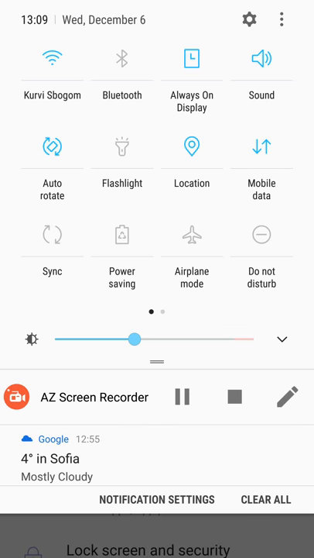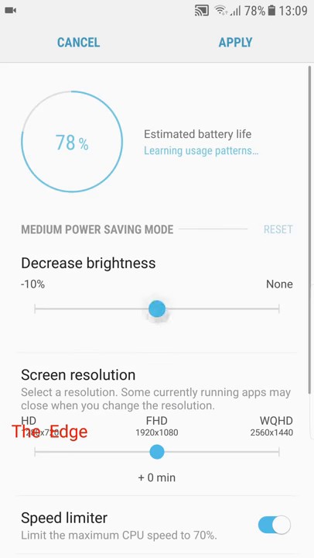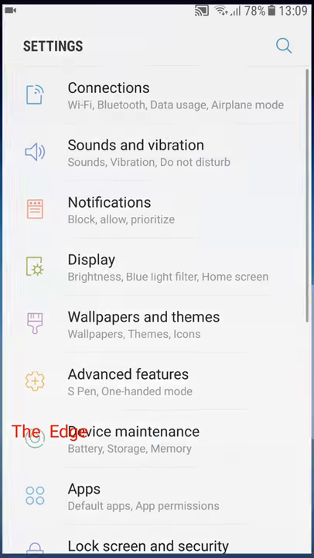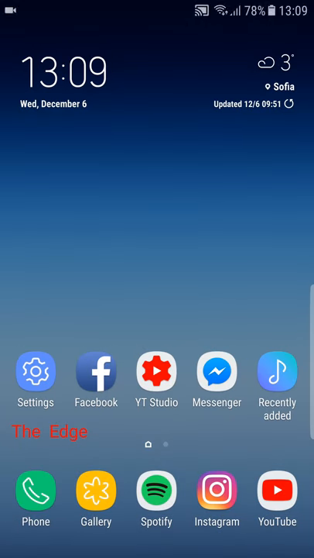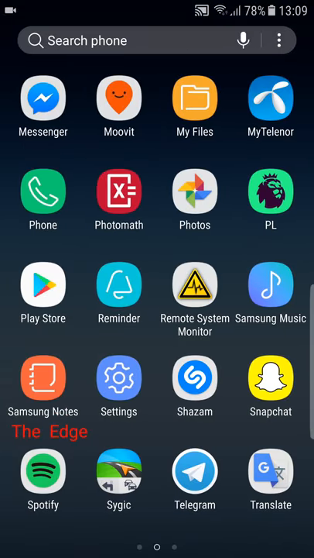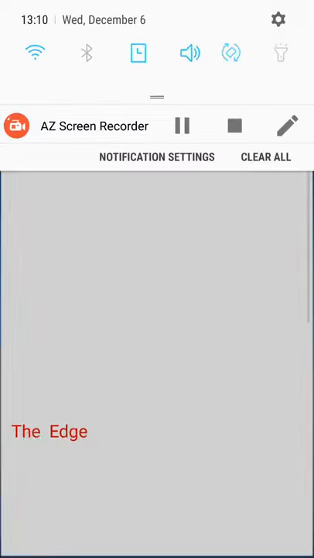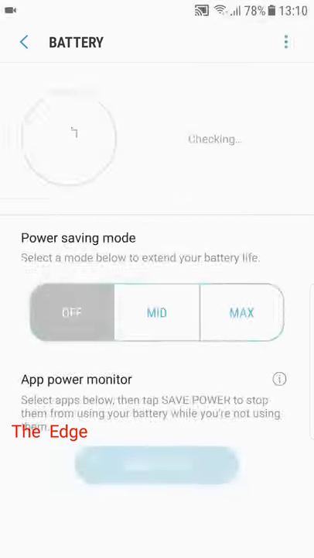So when you install this ROM, be careful when you turn on power saving mode, because it comes into full HD by default. If you're going to use power saving mode, be sure it is on WQHD, so that you don't get your phone into a boot loop, because I did this and it wasn't cool. Everything is working perfectly except the resolution. Probably this is also the reason for the battery drain.